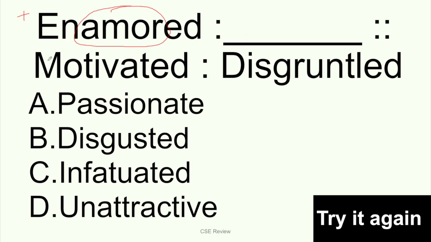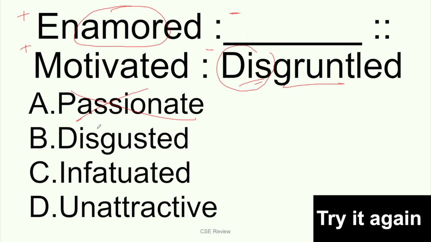So, motivated, again, alam na natin, good thing naman yan. Tanong ngayon yung disgruntled, is it a good thing or a bad thing? Now, you have the prefix dis agad, and you have the word grunt. When you grunt ba, happy kayo? Okay, when you grunt, di ba usually parang upset ka nun. And again, with the prefix dis, it usually means a negative word. So you have positive and negative. Positive, negative, positive, hinahanap din natin, should be a negative word.